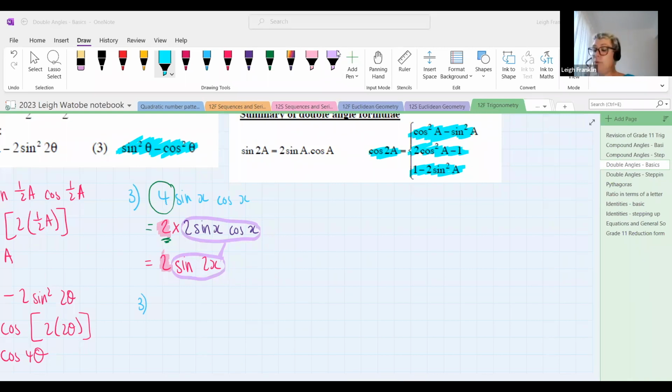But what's the problem? And I say problem in inverted commas. It looks like the first one, but how is it different? Quite right. Cos squared theta is negative and sine squared theta is positive. Absolutely. It starts with sine instead of starting with cos. So what do we do in a situation like this?